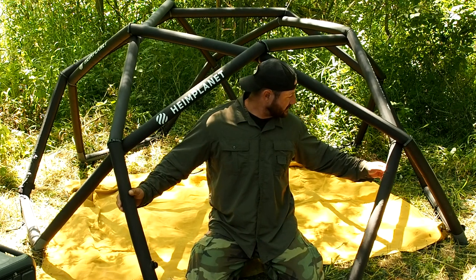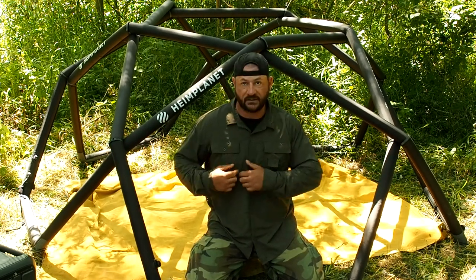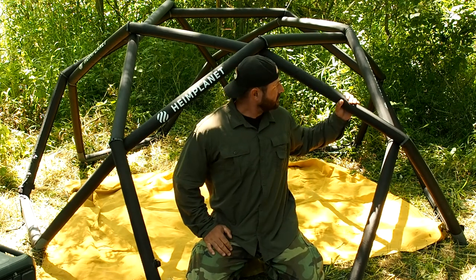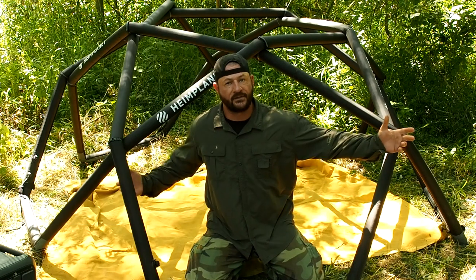Kind of resembles that material that you make life vests out of. You pull the little string and the CO2 cartridge inflates it, boom. Ultimately, two men enter, one man leaves. Welcome to Thunderdome.